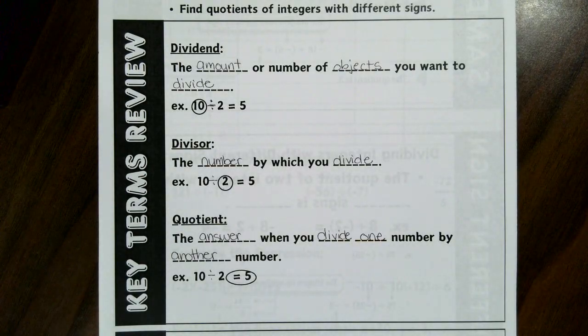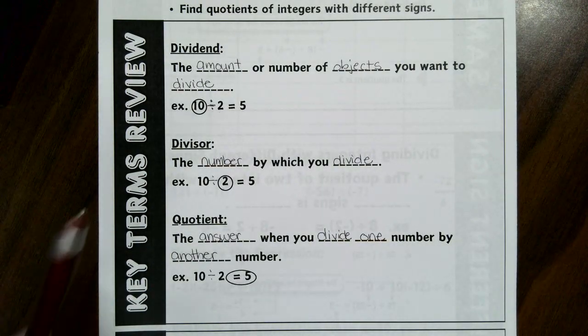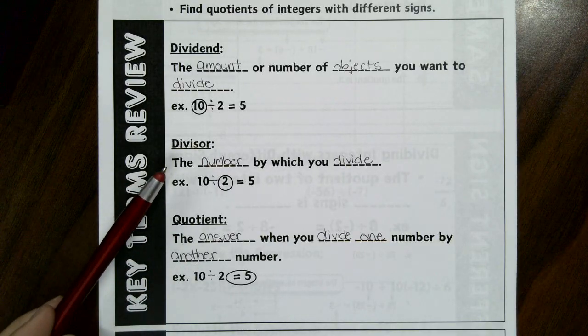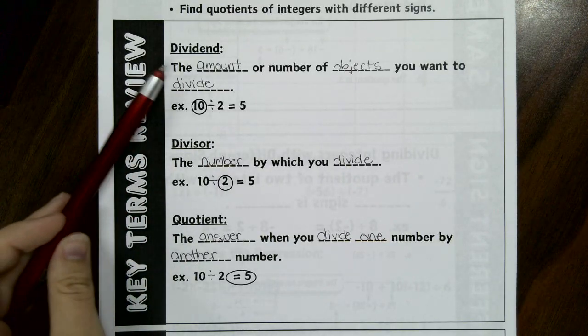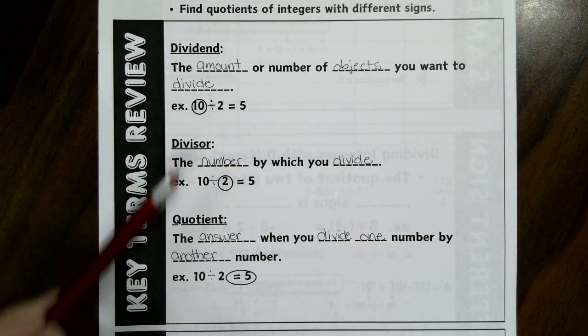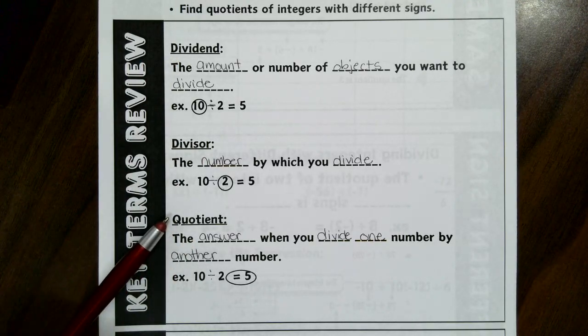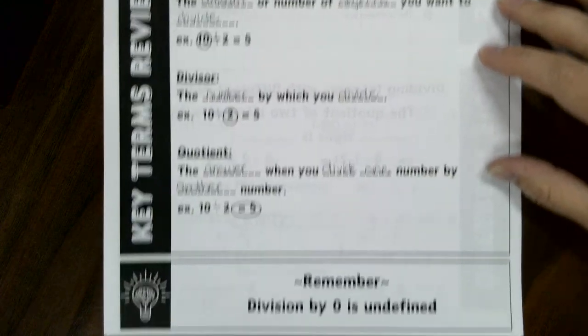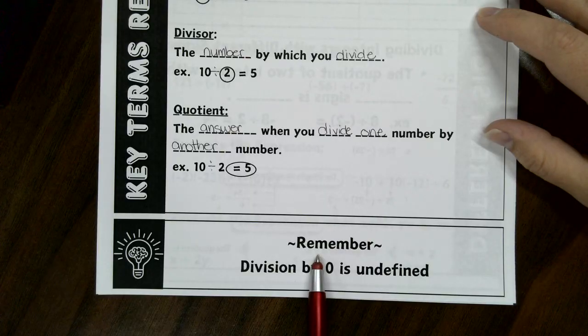You will need to make sure that you remember these terms because when you're reading through problems, especially story problems, it'll say, what is the dividend? What is the divisor? Find the quotient. These are words that you need to understand, what each of those mean, so you'll know what you're supposed to do in that term.